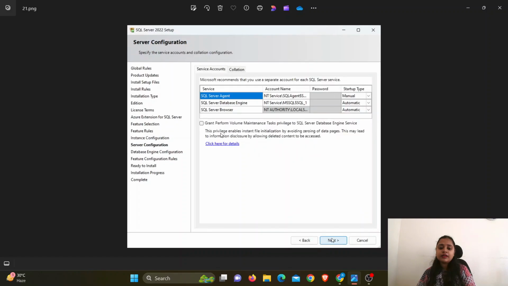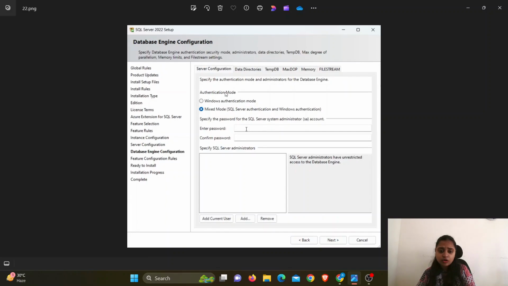Please wait. Then after that you will get the option of server configuration. If you notice guys, this software is taking you through one option after the other. Okay, now this is completed. Now it has taken you to server configuration. So here it is already set. You don't need to do anything here. Okay guys, just click on next. Don't tick this box or anything else.